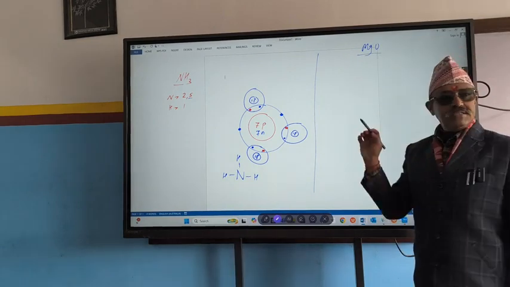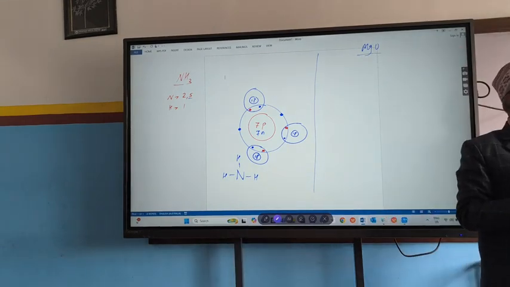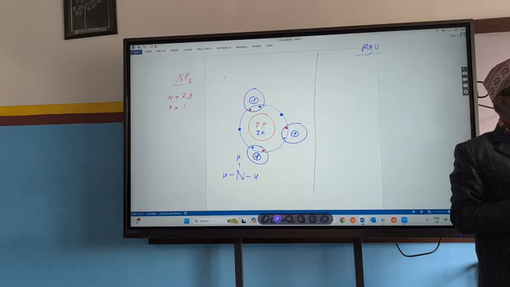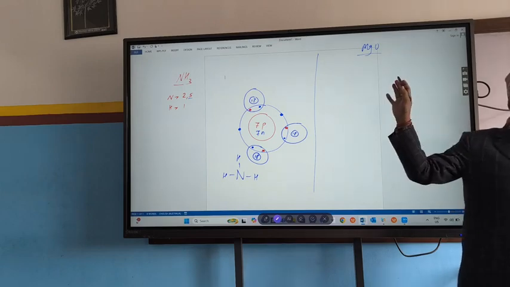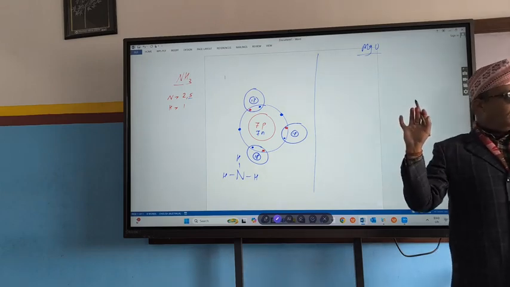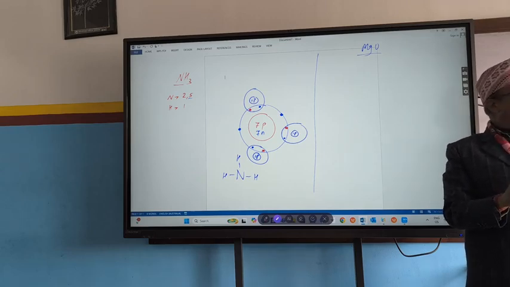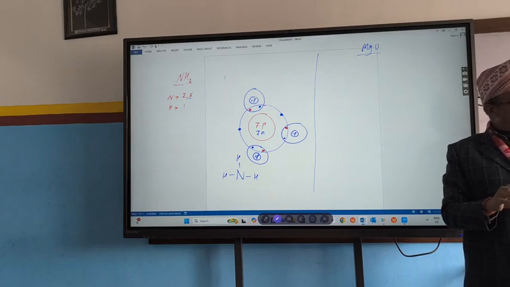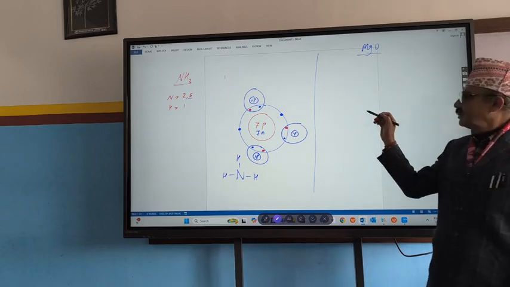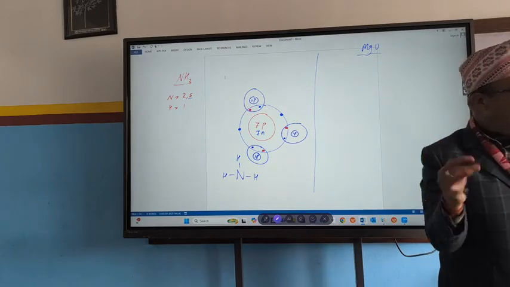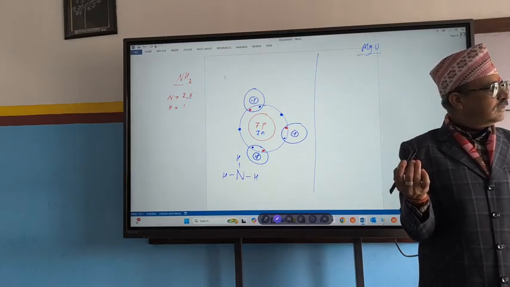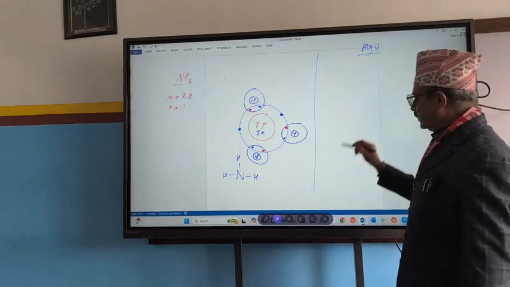Magnesium is metal or non-metal? Metal. If so, which bond is here? Electrovalent bond. Electrovalent is a bit complicated, right? That Lewis structure is easy, but you are making many more mistakes. That's why I am not guiding that. I will guide this one only. Otherwise, you are writing randomly like this. My goodness. MgO. MgO means, now look at it.